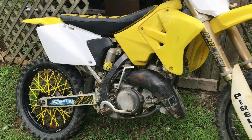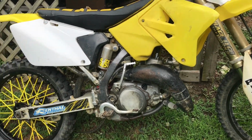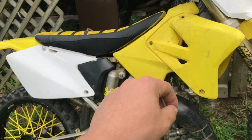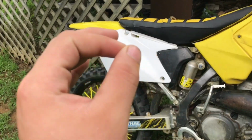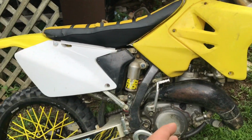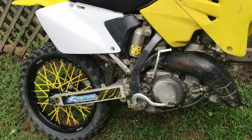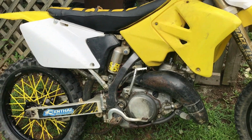Like I said, I checked for spark, and it had spark, and it has a brand new spark plug in it. So I know it's not having a problem getting spark. And something with the gas, I tried to put gas down in the spark plug hole. I might have put too much, or not enough. You have to get that perfect. So I'm pretty sure we've got to get this carburetor off and adjusted and cleaned up right. Might have to get a rebuild kit for it and some new screws because I stripped those out.